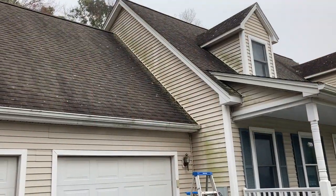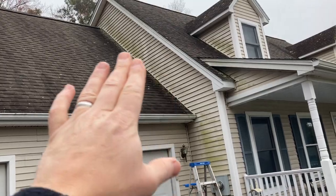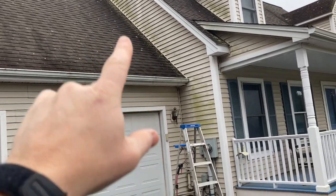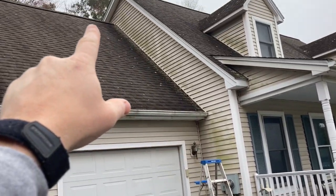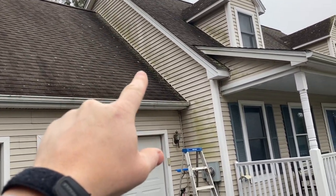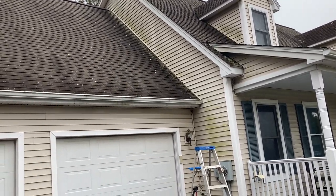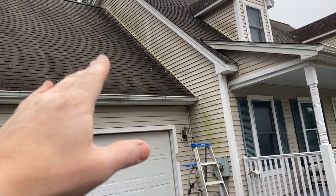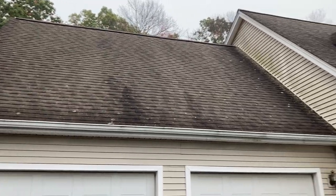I am out here in Brooklyn, Connecticut today, and I've got a very dirty house to wash, and I'm going to show you guys what's going on. First thing we've got is the client wants me to take care of some of this moss that's next to this siding. So I'm going to hit that with my roof mix. I've got my 12 volt already pulled from the truck, and I'm going to pre-soak that whole area, getting up on the siding so I can get rid of that. We're not doing a roof cleaning, but I am going to dress that up a little bit. And I know that it's going to transition the roof a bit, but maybe that'll turn into a whole roof wash for me in the spring.